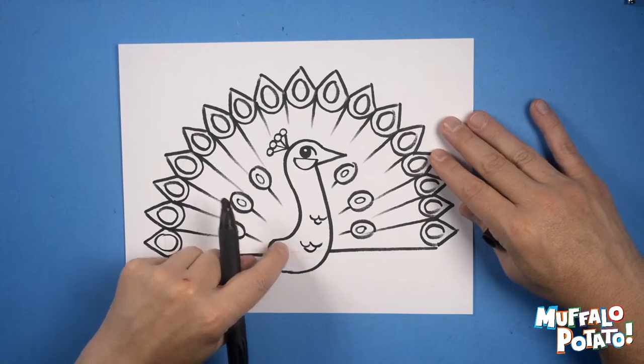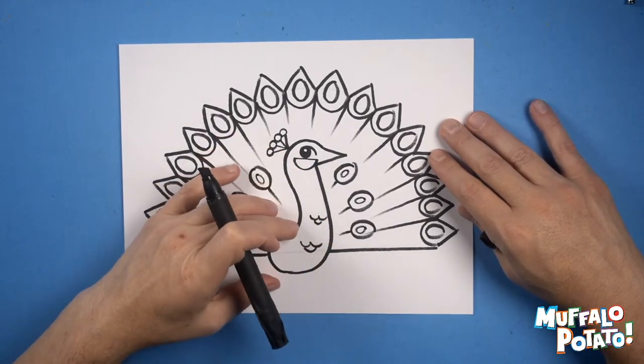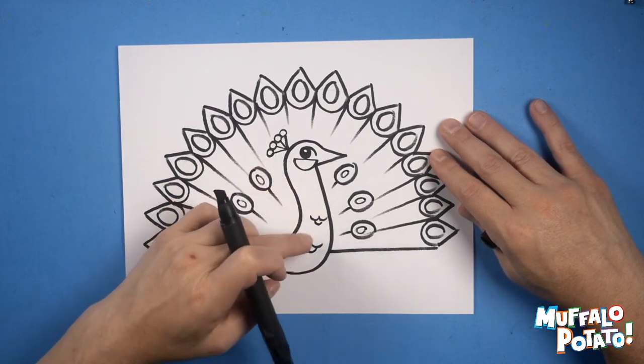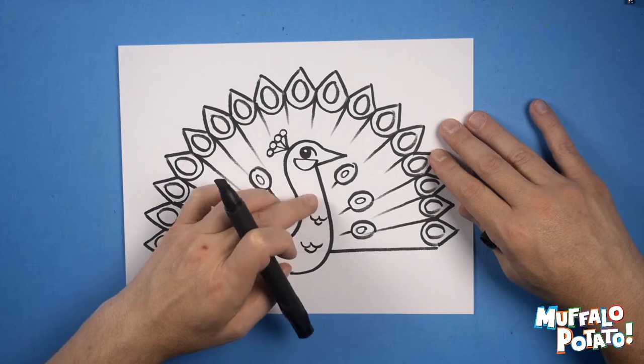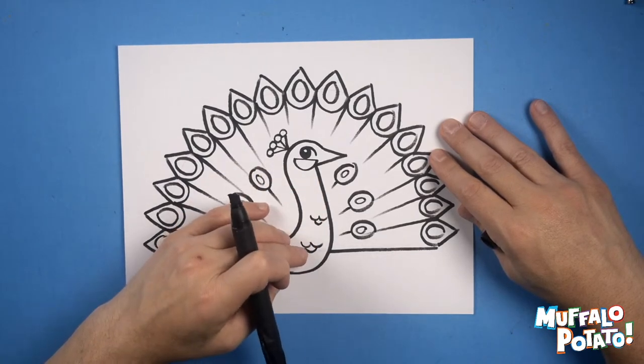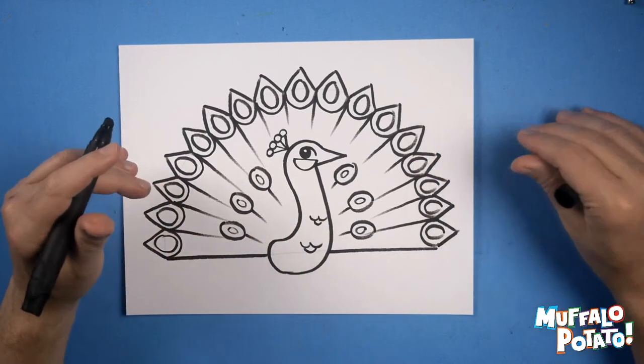Just like that. So without drawing that over and over and over again, it gives your eye the idea that this peacock is full of feathers. And this is a very sort of a blue feathery body that the peacock has. So we'll color that in blue when it's time to color it in.